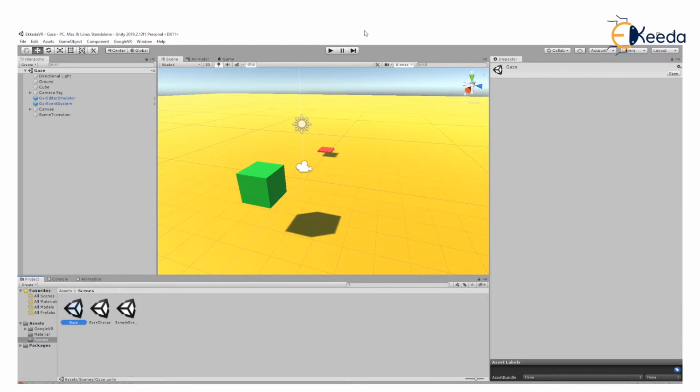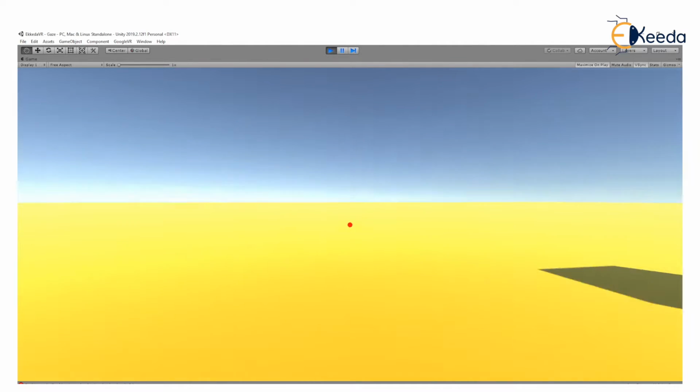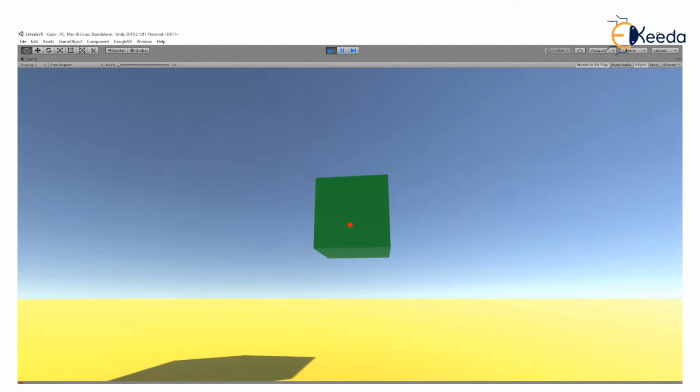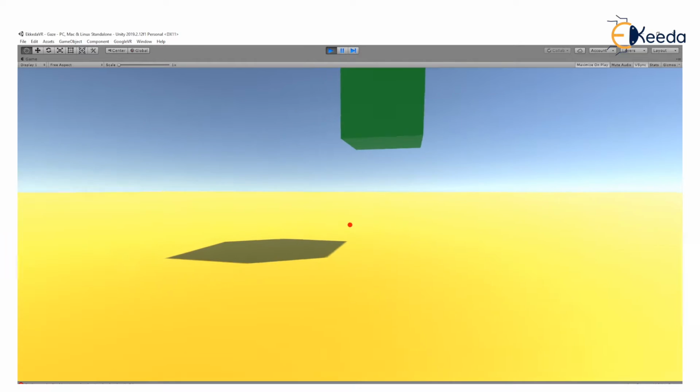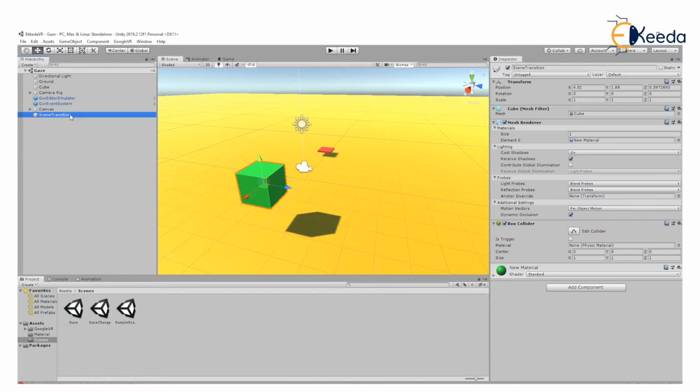So again, let's go back. Right now we have a cube over here. When I look at it, I should be immediately transferred to the new scene. That should be triggered. So now let's see what we can do with this. First, I need to create a script that tells the object, when the user is looking at you, please change to the new scene. Let me do that first.